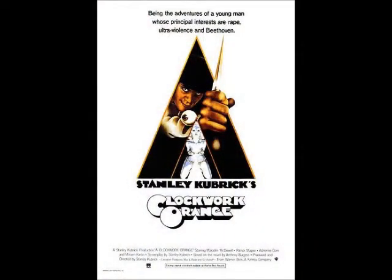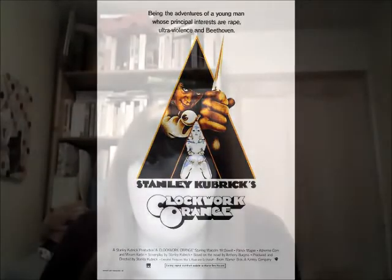The last one I'm going to talk about is another classic one, which is Stanley Kubrick's A Clockwork Orange poster. I've not seen this film, but it's very scary, I can imagine. It's got him leaning out of this triangle, and that's really vivid because it feels like he's going to grab you. It says at the top: 'being the adventures of a young man whose principal interests are Rape, Ultraviolence and Beethoven.' So that shows what kind of person he's going to be. You can see his eye very clearly with the makeup on. The font that they use isn't particularly scary, but in a way that's what makes it more scary — it feels like it's going to be lighthearted when you see the poster. And then you see the title and you know it's going to be a really grim film. So they've used that quite well as a kind of dramatic irony.